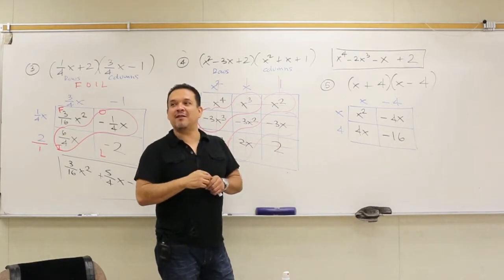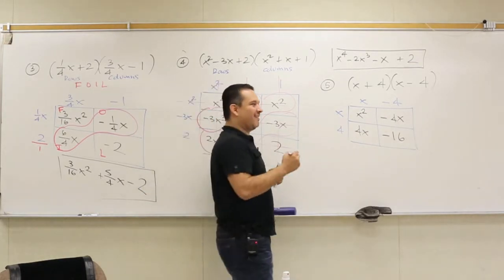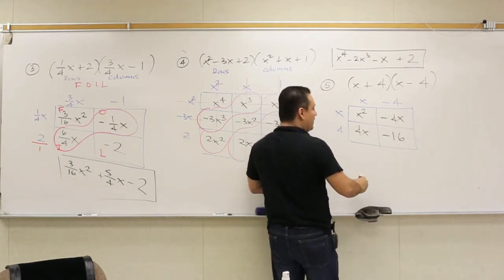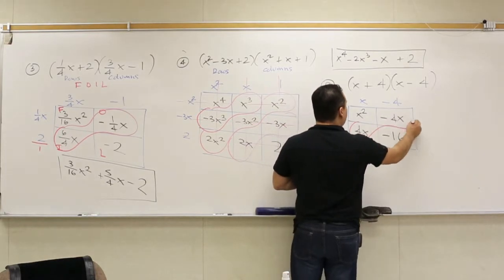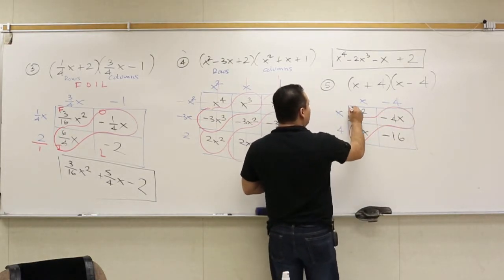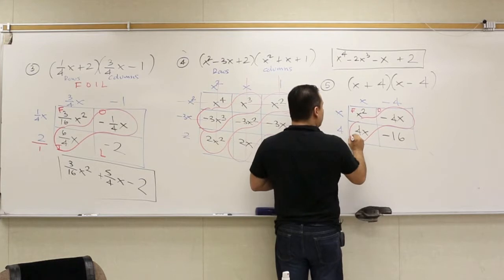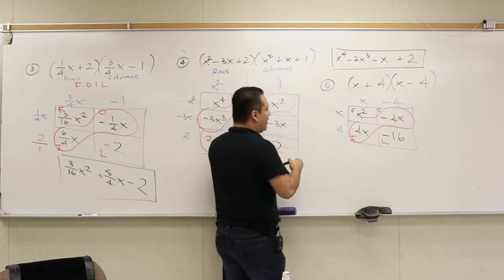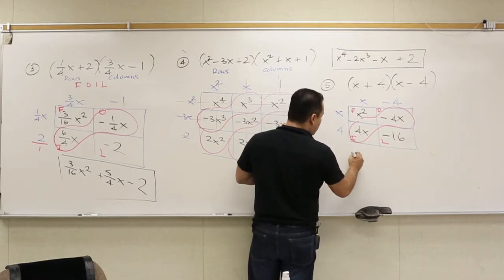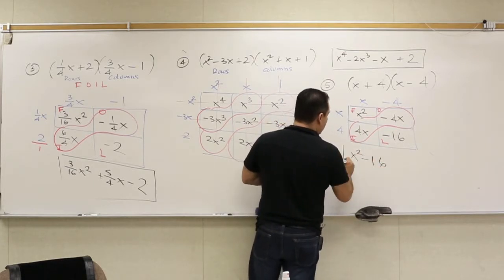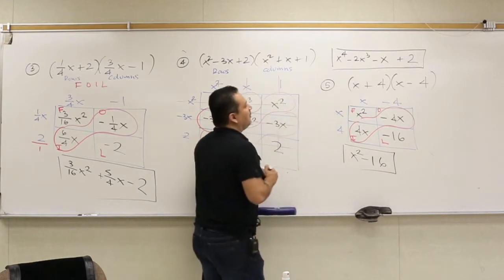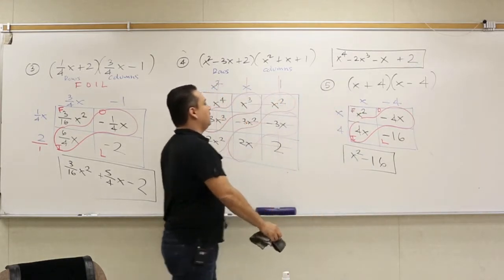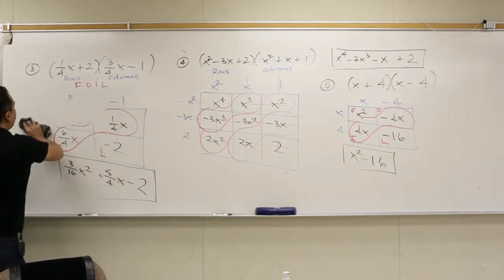We're doing some investing. Anybody notice something here? Take a look at this investment. You're going to love this investment. Look at this. What happens to your O and I terms? They're gone. Is that true? Oh, that's so nice. So, okay, we're going to put down what? X squared minus 16. There you go. Wow, look at these problems. Good, okay.